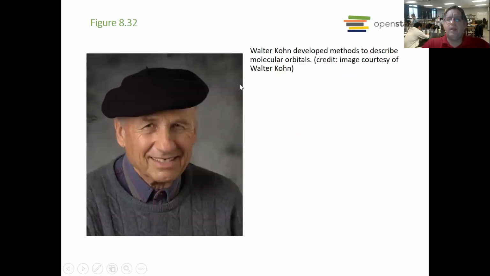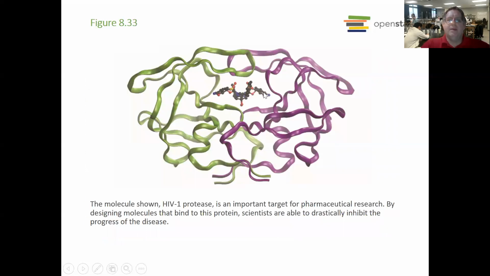Again, I can have the constructive interference giving me the pi bonding molecular orbital and the pi anti-bonding molecular orbital. Walter Kohn was one of the people who developed molecular orbital theory. And what's nice about it is it allows us to give calculations. So by knowing the structure, just the way which atoms are involved and which molecules are put together, we can calculate the three-dimensional structure of something like HIV protease. And this is like thousands of atoms combined together. And we can predict precisely where the atoms are going to end up. This is all because of molecular orbital theory.